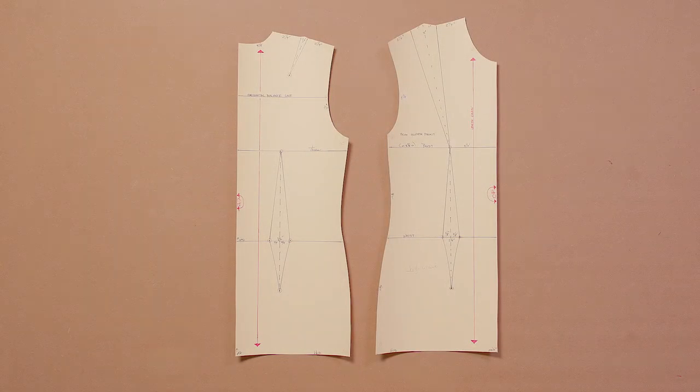Before we get started, I'd like to explain much more thoroughly exactly what a sloper is and how we derive one. A sloper is a basic pattern used as a building block or template for all of our pattern making purposes. It does not include ease other than being able to take a deep breath. It does not include style lines, and it does not include seam allowance to sew it together. It's as if it's a jigsaw puzzle to put together to create a second skin for the body.